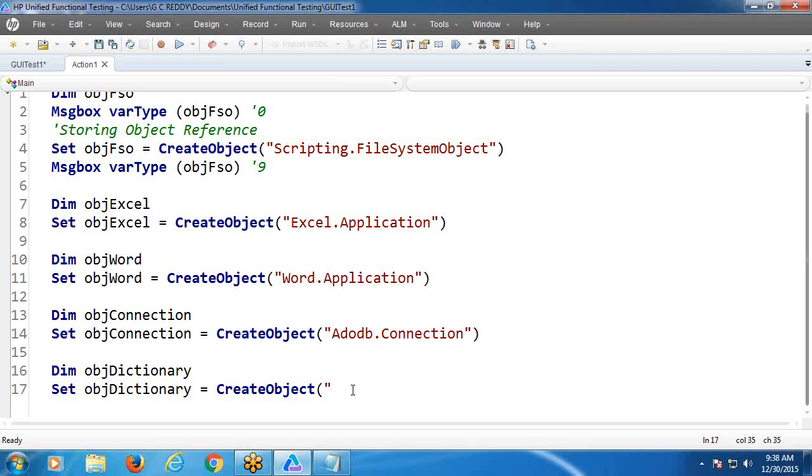Scripting dot Dictionary. Good. You have to remember it, there is no context help for getting class values. Scripting dot Dictionary.